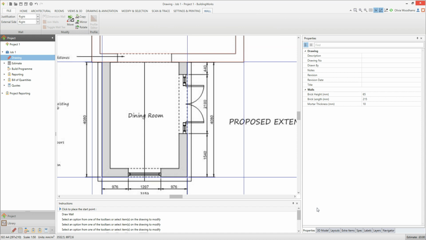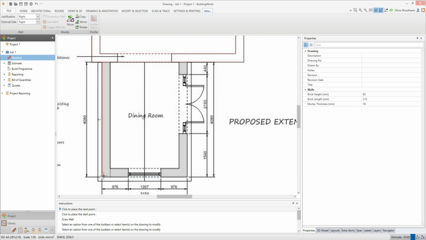Now you're ready to trace around the new walls. The instruction window is telling us to click to place the start point. As before, click on any intersection point to begin drawing the walls. Remember to click and release the left mouse button to place the point. Don't hold down the left mouse button, just click and release. Remember, the red line on the wall highlights which side of the wall you're placing, while the arrow identifies the external side of the wall. So it's all correct this time.